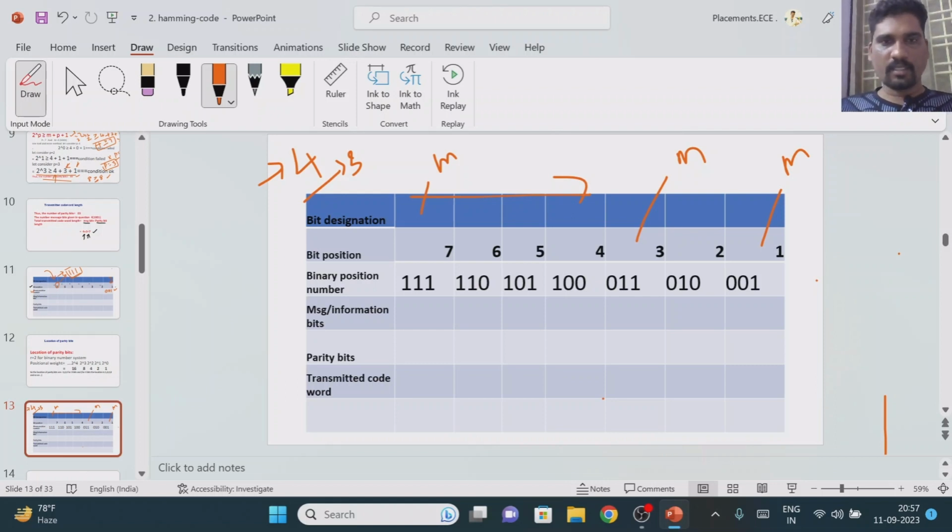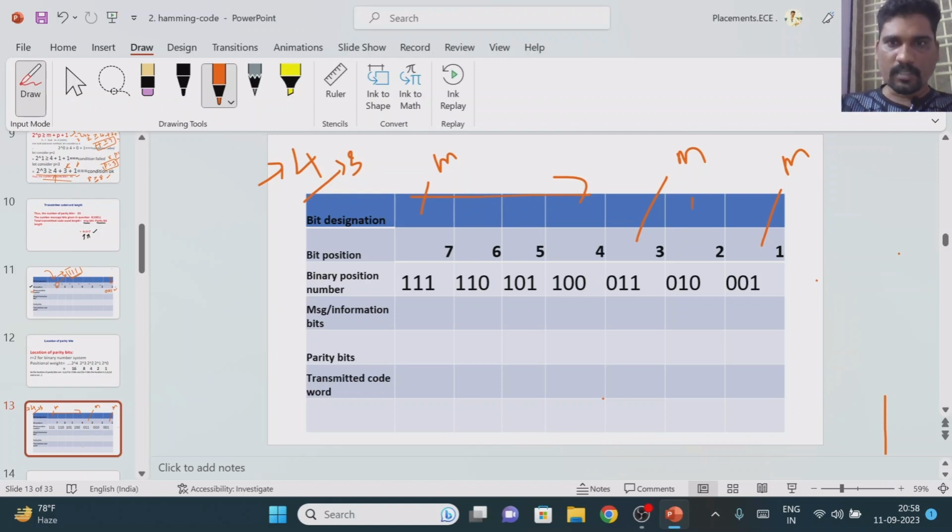Now the second step is that we need to find out what is the location of the message bits and what is the location of the parity bits out of the 7-bit transmitted code, right? But if you observe in real time, we cannot find out directly where we need to place the message bit values. What I'm trying to say here is, out of 1 to 7 bits, we don't know which location belongs to the message bit values, but we can find out the location of the parity bit values, right? So the thing is simple. If I can find out the location of the parity bit values, then all the remaining bits will be message bit values, right?